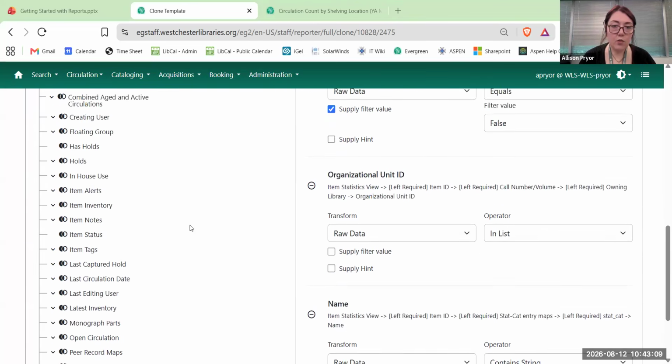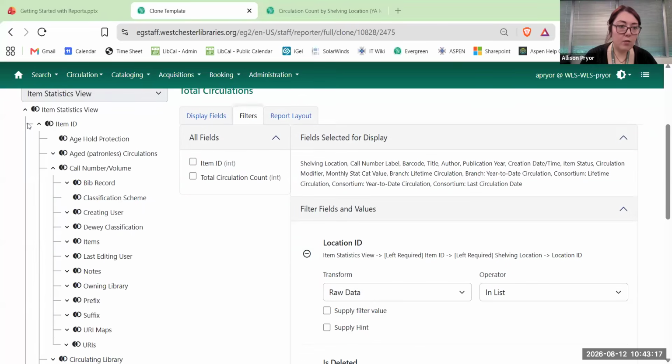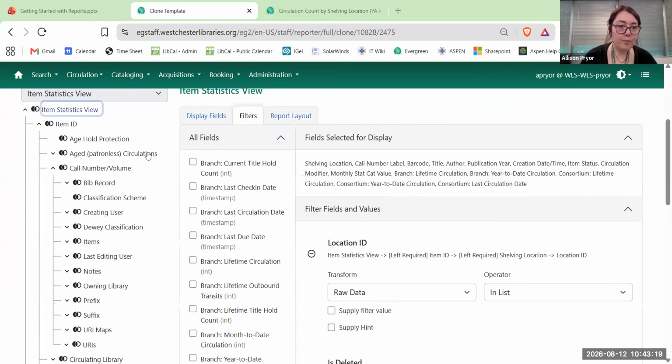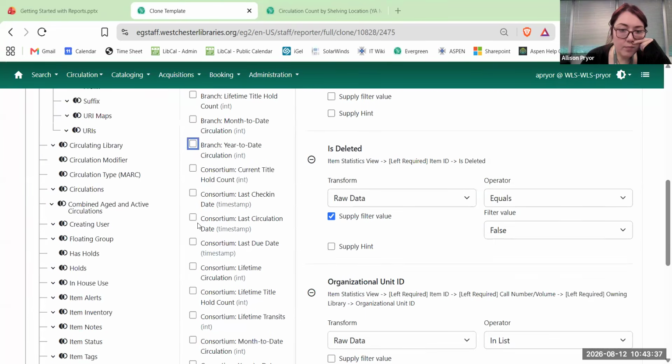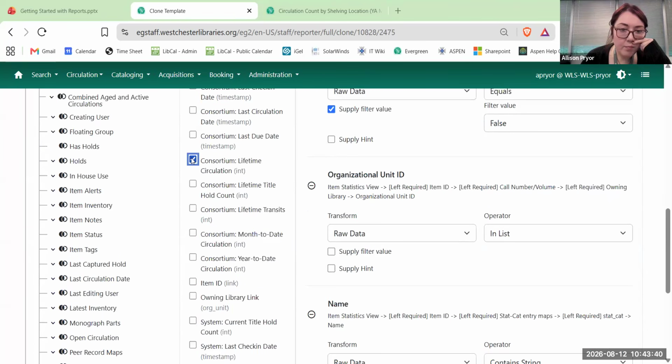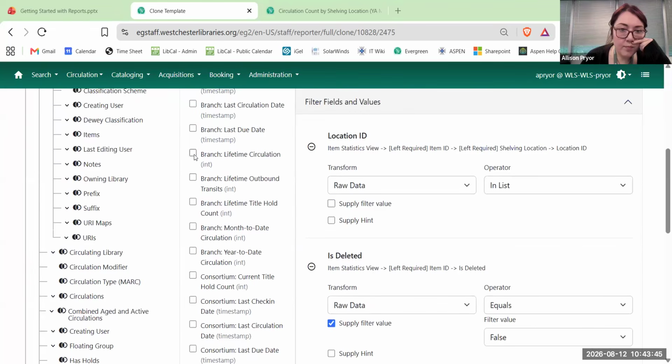And then I want last circulation. Well, that okay. We wanted within the last 5 years. So we are going to do lifetime.